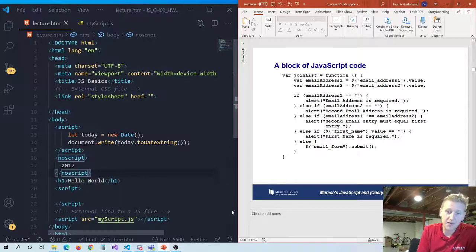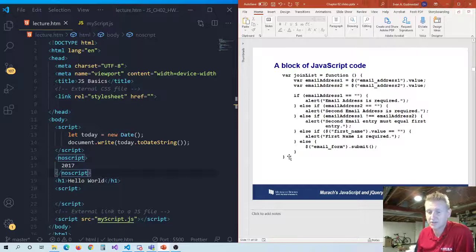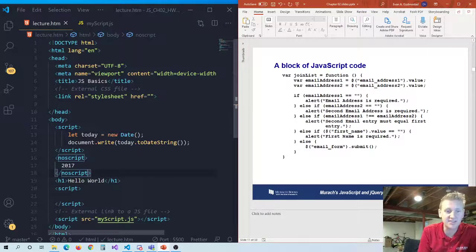I left off on my what is JavaScript useful for: form validation. If I'm just looking at this chunk of code, a lot of client-side validation is done with JavaScript. So form validation: you left your username blank. Your passwords don't match. Please retype a password. You forgot to fill out your state. You got to tell me what state you're from. That's called data validation, and that's done with JavaScript.